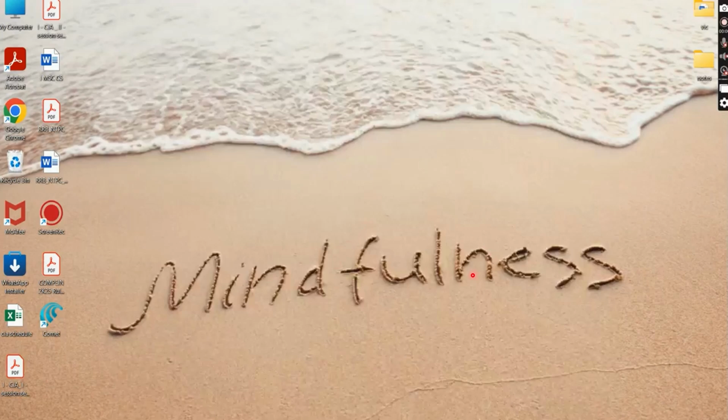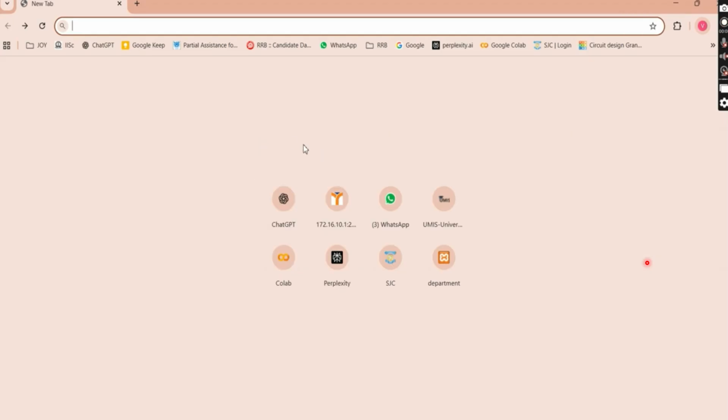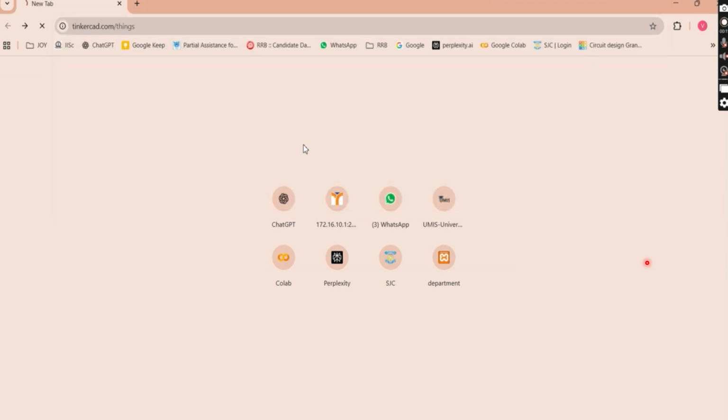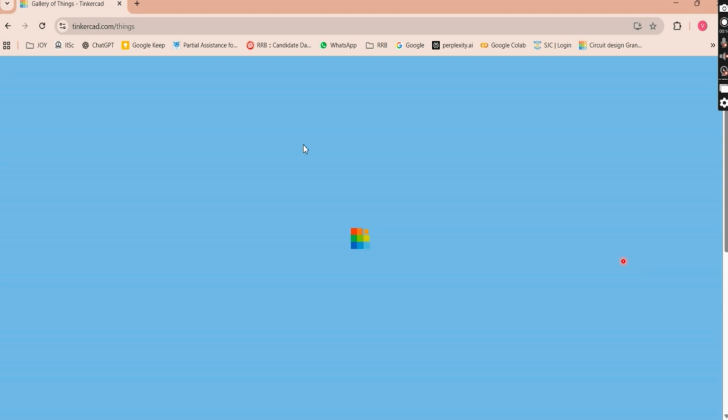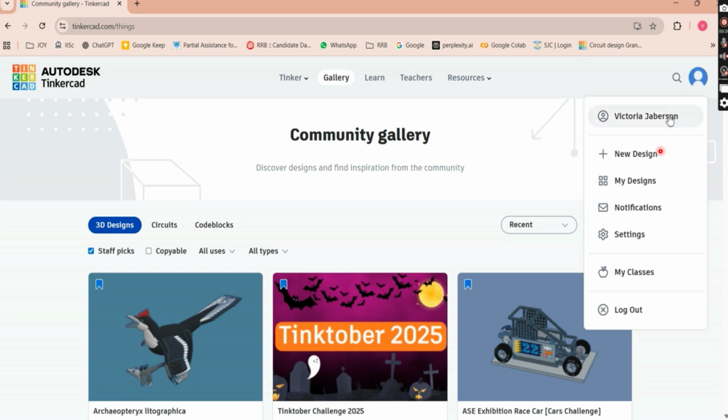Now we are going to have a live demo, a quick guide on building a simple Arduino circuit in Tinkercad. We'll set up our workspace and see the LED blink using just a few basic steps. For that, you need to log into your Tinkercad account. You can use any Gmail account to log in at tinkercad.com, and you have the option on the right side. From New Design, you have to choose Circuits. You'll get the workspace environment.